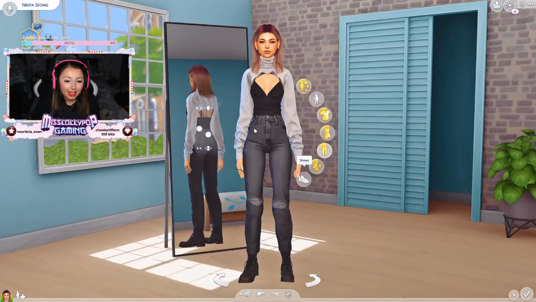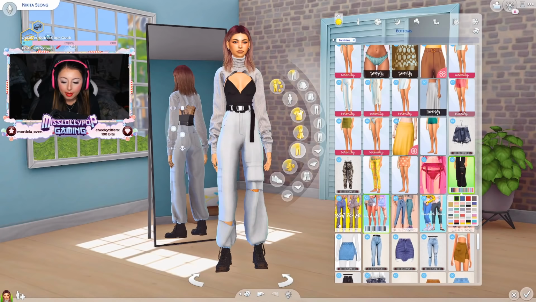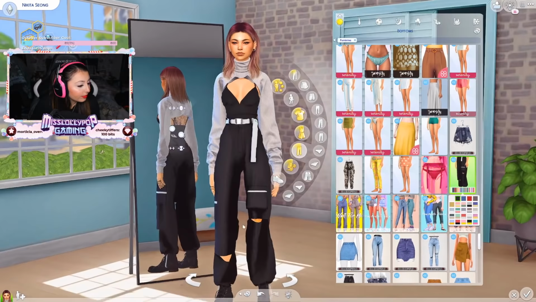This with some, like, have we got... I was thinking of something like that. These in black maybe. That's not bad. I like that. Oh yeah, I'm swapping her hair to the longer one, aren't I? Yeah, I need to do that.